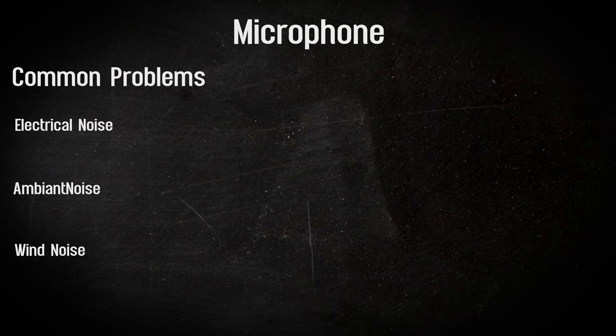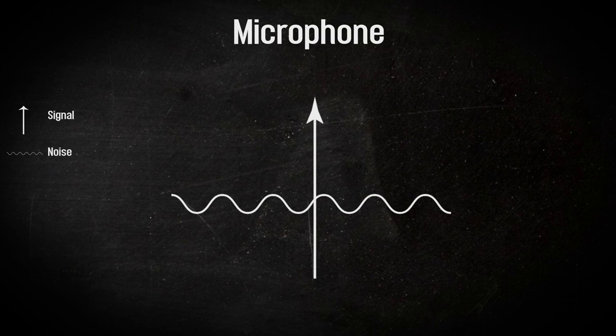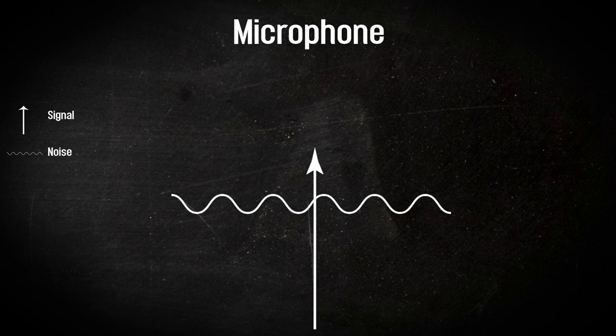So you get a better recording by having a greater signal-to-noise performance. You cannot remove the noise from electric equipment, and you can't stop the wind. So to minimize the noise, you want to get as much signal as possible. This is achieved by getting the microphone as close as possible to the subject speaking. Every time you move away from your subject, the signal is reduced, and you're decreasing your signal-to-noise ratio.